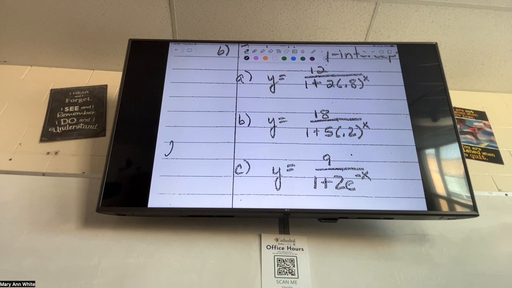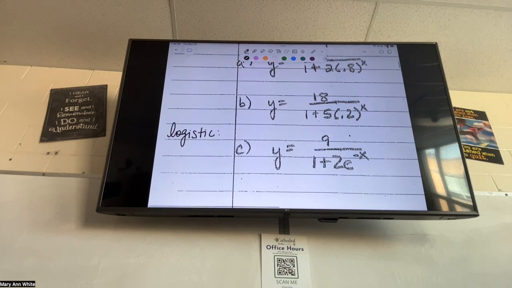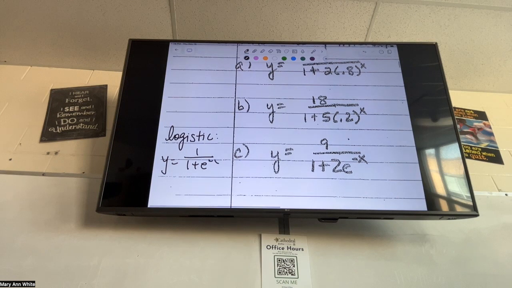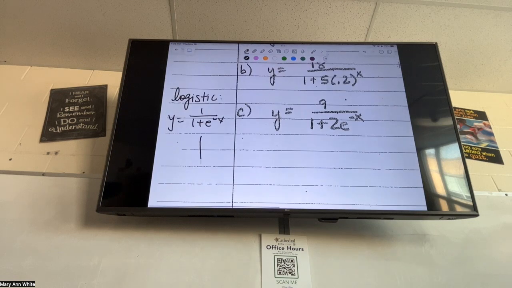My logistic function. So I'm just going to remind us real quick, logistic off to the corner. That BFF formula or equation that you guys memorized months ago was y equals 1 over 1 plus e to the negative x. Okay. I don't need you to remember that now. That was just the equation that we remembered earlier. And if you remember also, we had a sketch of the graph. And when we sketched this graph, it had a horizontal asymptote at 0. And it also had a horizontal asymptote at 1.